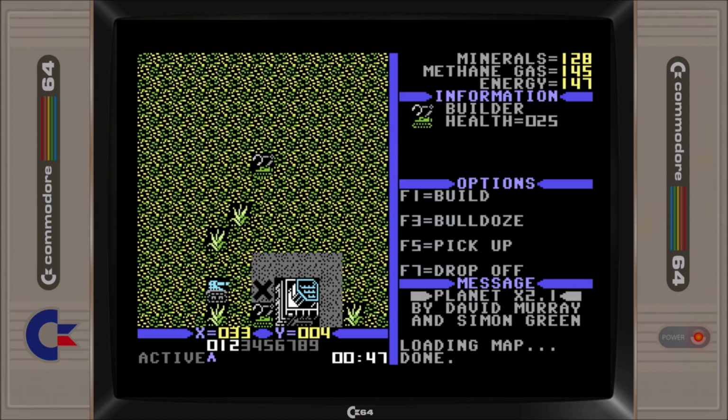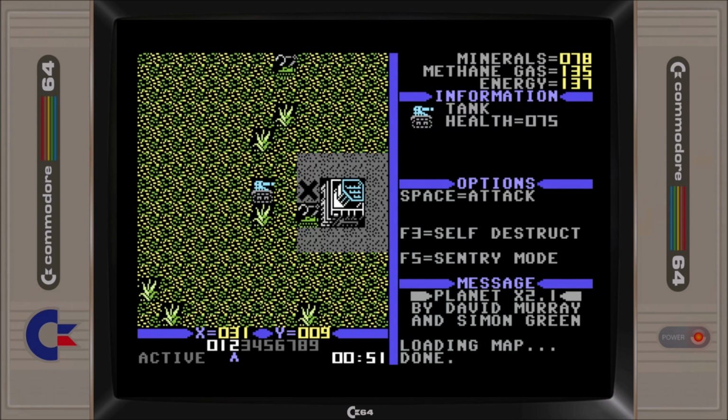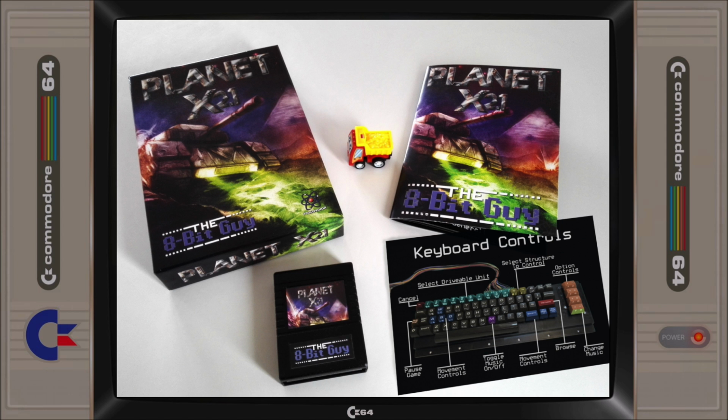Planet X2.1 has 3 difficulty settings on offer, with a difference being the amount of resources you start off with, and the game is both PAL and NTSC compatible. Planet X2.1 will be available from the Protovision webshop as a boxed edition that includes a toy construction vehicle, a quick reference card, and a printed manual. All physical editions include a digital package as well.